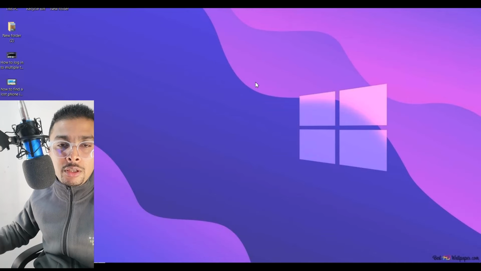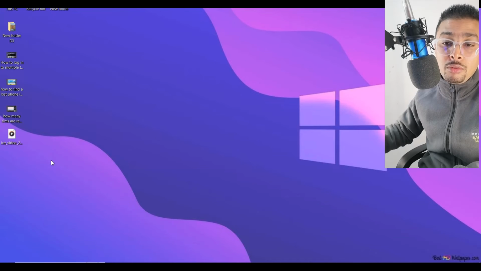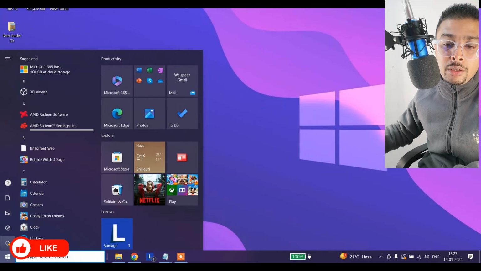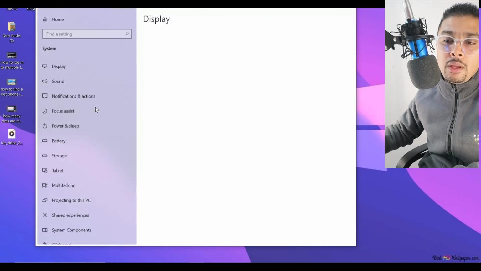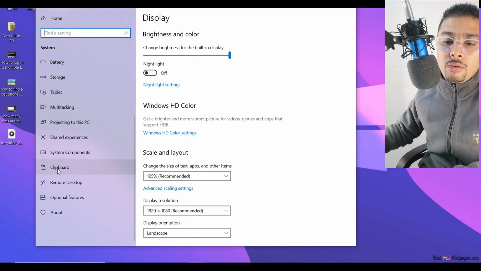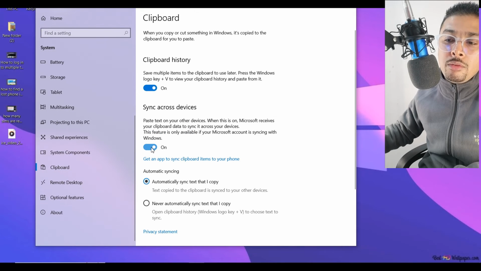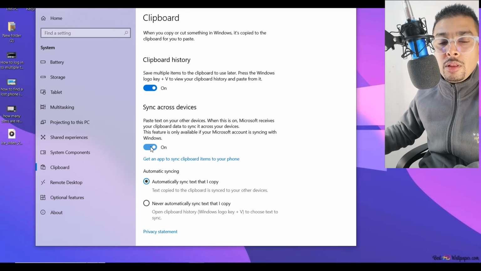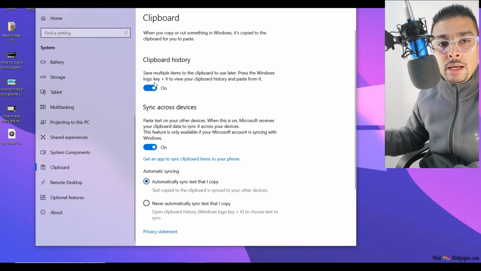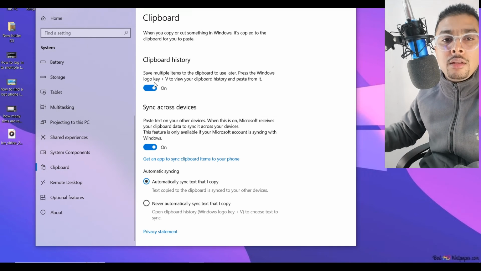Next, in order for you to ensure that you have access to your history for the clipboard on your Windows PC from multiple devices, you need to ensure that a specific setting was correct. So you click on the Windows button, click on settings. So you get a window pop up like this, click on system. Then you scroll down, clipboard. Then you need to ensure that this is on sync across devices. So if this is on, supposing you are trying to log in with the same user ID or same email address that is logged into your Windows account from a different device, your clipboard is going to be synced to that PC or that Windows phone or that device also.